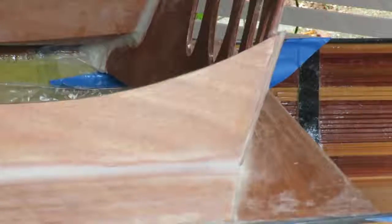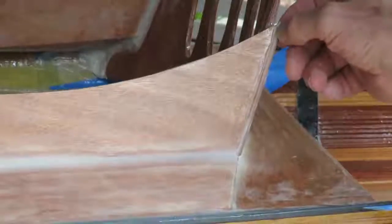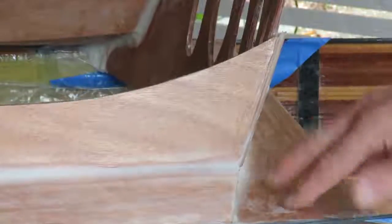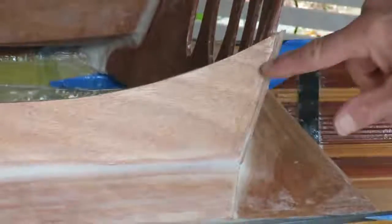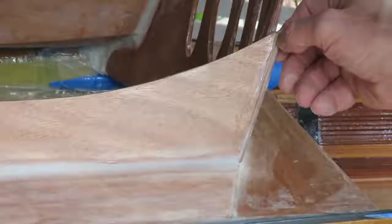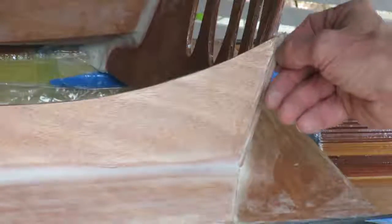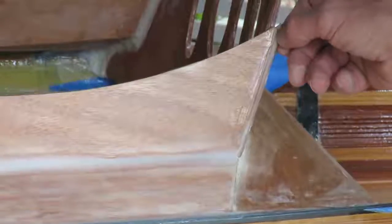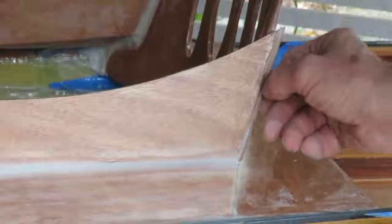Okay, this morning we're going to just do a real quick job and take off these little overlaps here. This is the side of the coaming, the back of the seat, and the back deck here, side deck. We'll be cutting these overlaps off the back edge of the coaming, so the back 2 overlaps, which stick out farther than the front edge, will be trimmed off right level with the back edge of the front piece, so it looks a little cleaner. This looks kind of staggered, and we'll just cut it off so it looks cleaner.